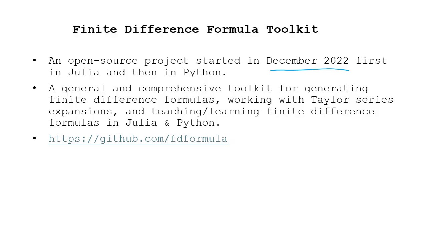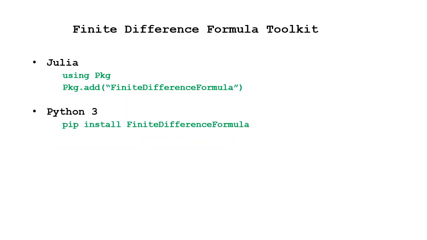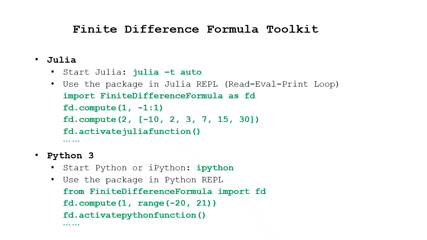As I said in the previous video, we don't use too many points, too many terms. If you do, the accumulated roundoff errors could be a big problem. On the other hand, more computing time is needed. And with the project, if you are interested, you start Julia and install it, or you start Python 3 and install it. And how to use it? Yes, it's like this. This shows how to use it.